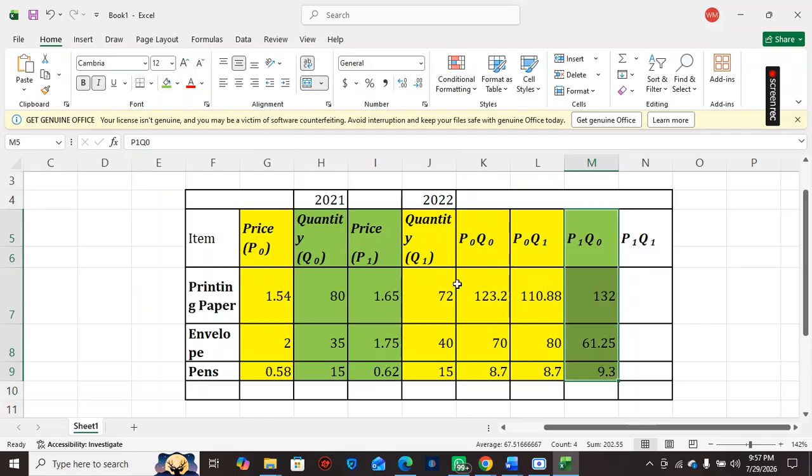Yes. So just remember the secret here is this. The prices for each year, you're going to multiply by the quantities for all the years. If there was a third year here, we would have expanded our table. So just remember this key, colleagues. The price for each year will be multiplied by the quantities for the other years, or all the years, basically. You see? So now we're going with the price of 2022 multiplied by the quantity of 2022.